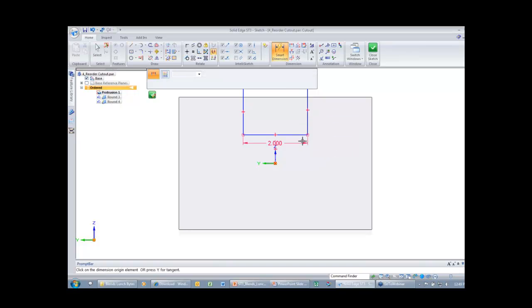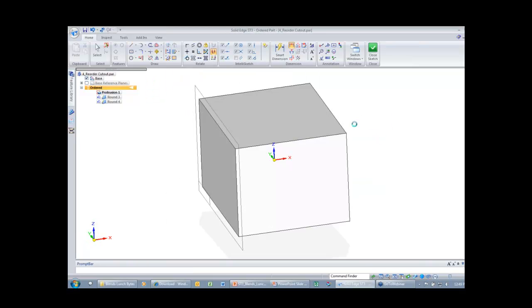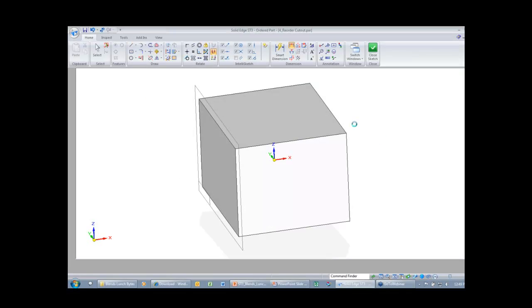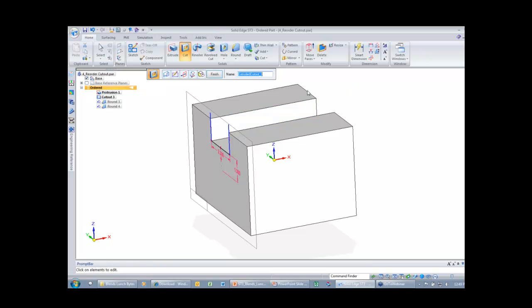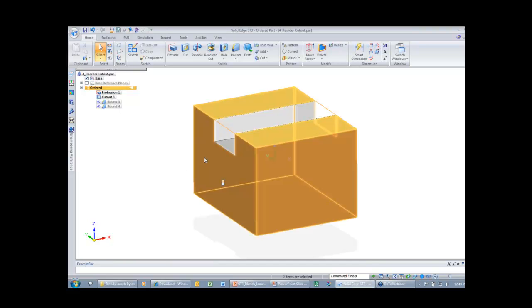Once again, if you have been using ST3, you notice the radio button. I love the radio button. That's everything right at my mouse cursor. All right, so let's go ahead and cut this through. That's an open profile. I'm just going to blow that through there. Okay, so right now it's pending. I haven't recalculated the history tree. I'm still rolled back. Think about what you expect to happen.